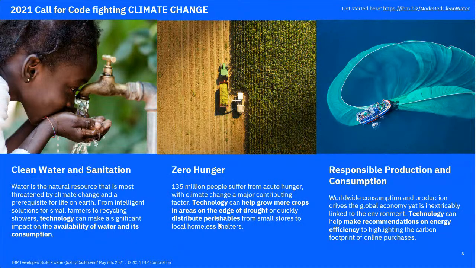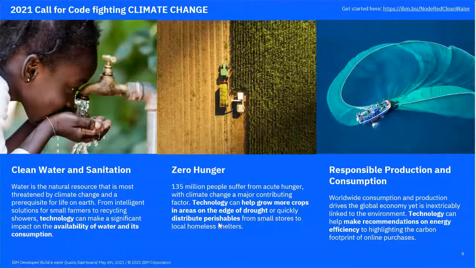This year, Call for Code is focusing on three sub themes. The first of them is clean water and sanitation, and for today's webinar, our focus is on clean water and sanitation. By the way, we will be conducting future webinars and workshops on these different technologies and themes. So if you're interested in any of the other themes, do make sure that you join us on those theme days. Today we'll be talking about clean water and sanitation.